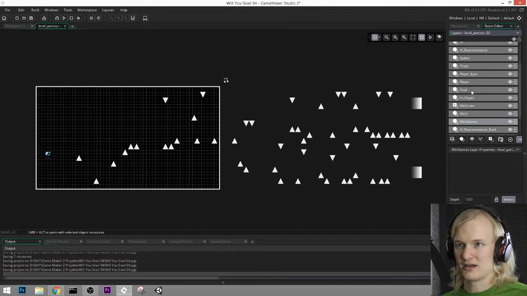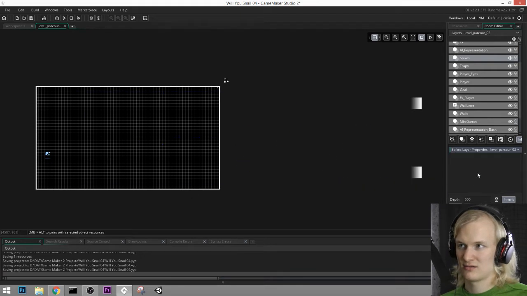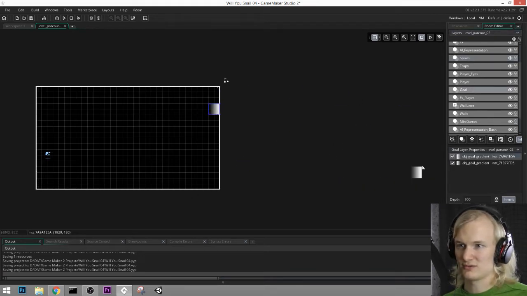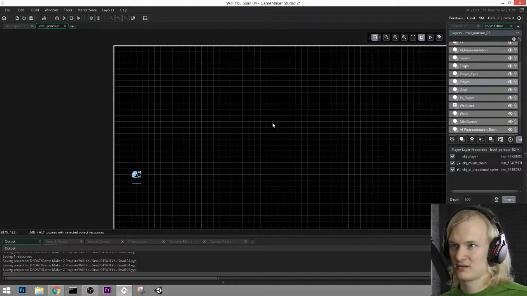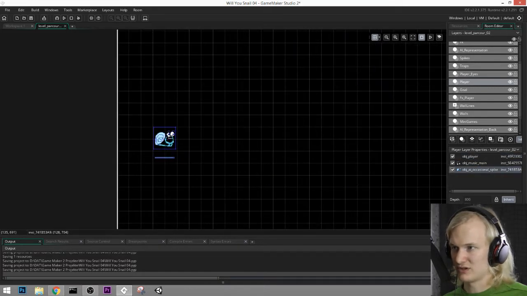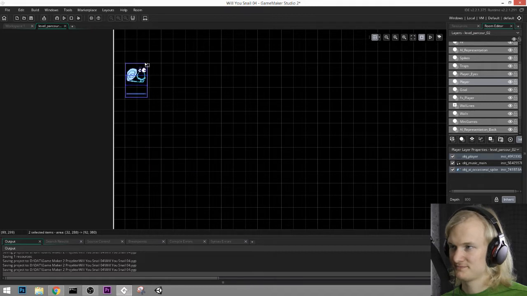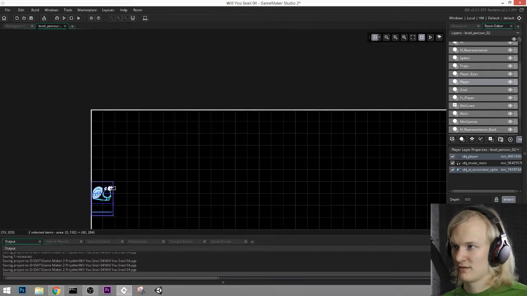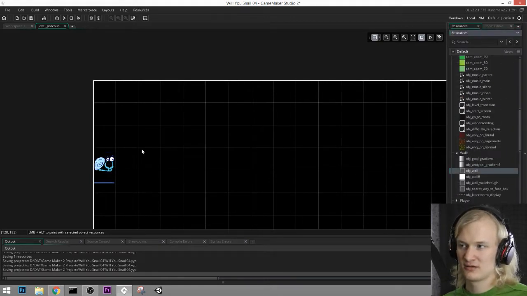And then bye-bye. Bye-bye spikes. And then the goal can go somewhere here. I don't care. And here we want to introduce a new kind of obstacle. Let's take the walls. Here we go.